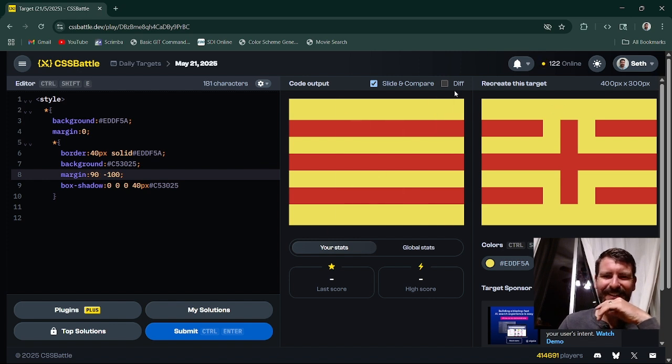All right, let's just do this. Quit chasing these silly games. So, see, I messed up already because what I need is that middle line, this thing, to come in underneath the body but above the box shadow.